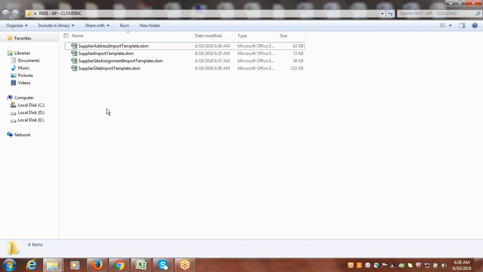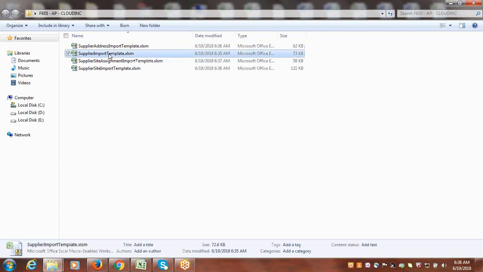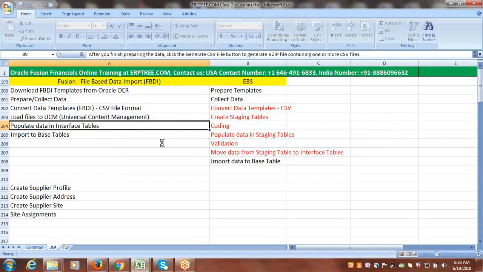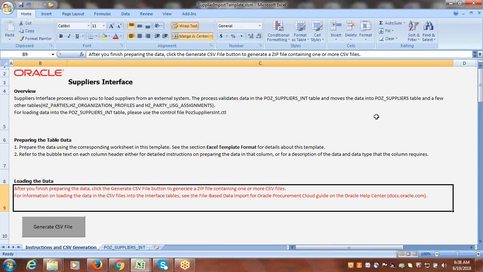So first we'll open the supplier import template. For any message say yes. Okay, this is the supplier import template. For a more detailed understanding, you can read the instructions and the CSV generation tab.